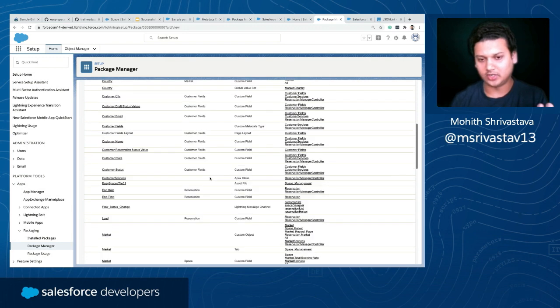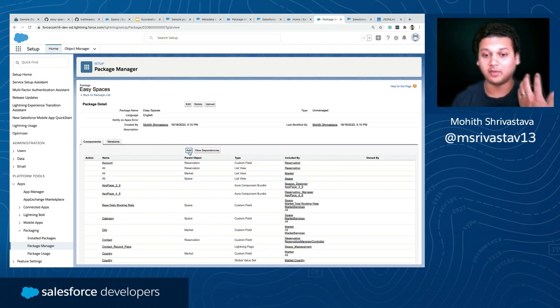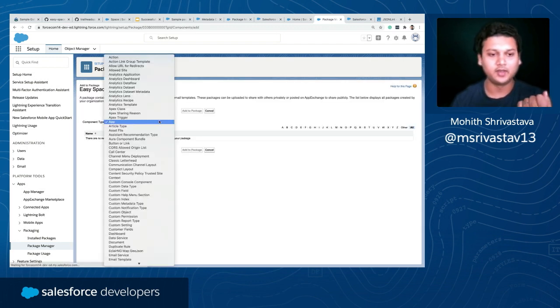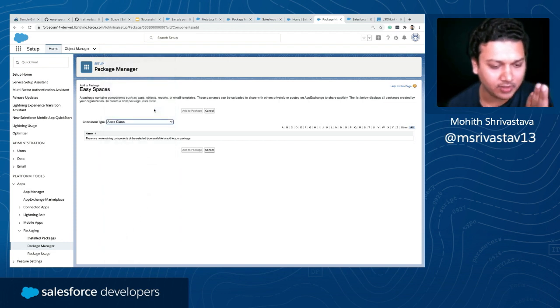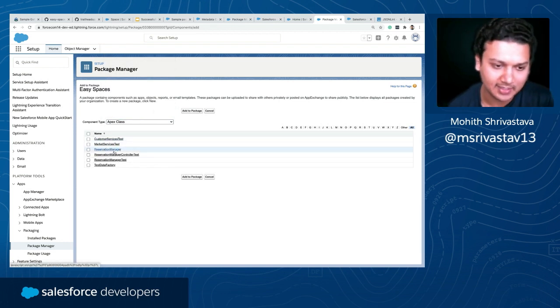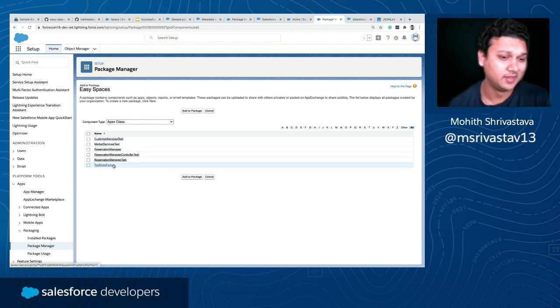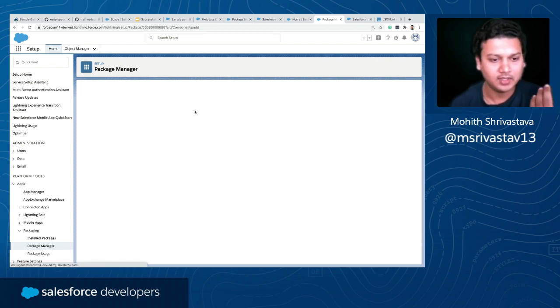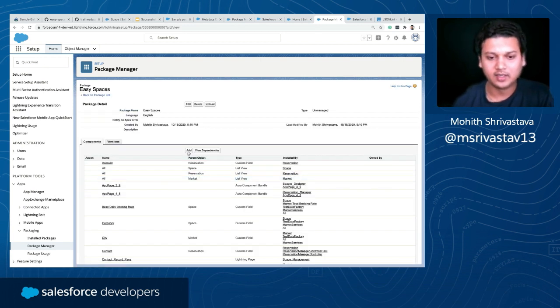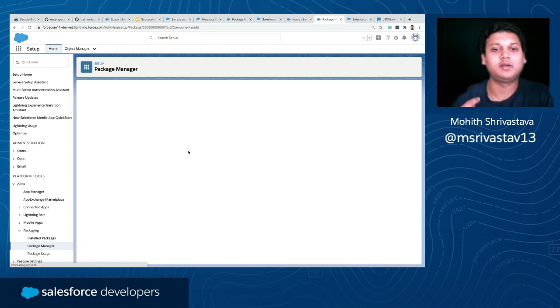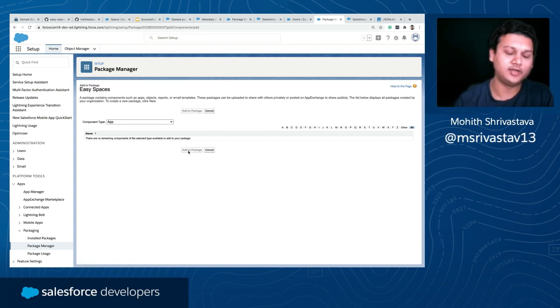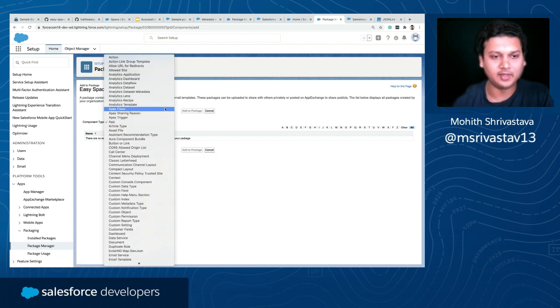As you can see, there's a lot of metadata, like 81 metadata items, automatically pulled into my org, right? Now I can see if there are any more classes. For example, these classes did not have any dependencies because they are mostly test classes, so I can just add them. One of the key things to understand is if you have dynamic code, usually dynamic code does not hard code and reference them. That's why there's no referenceability, so for those, you'll have to manually add. There might be some of them like that.